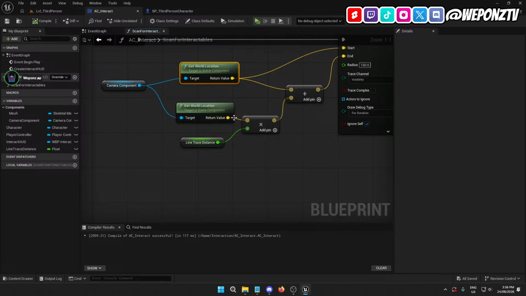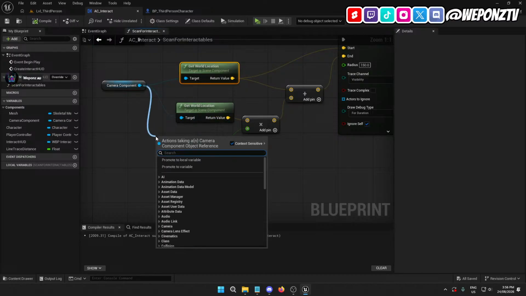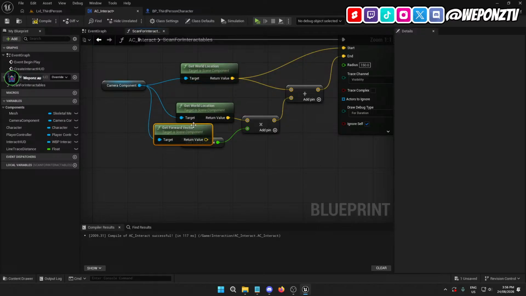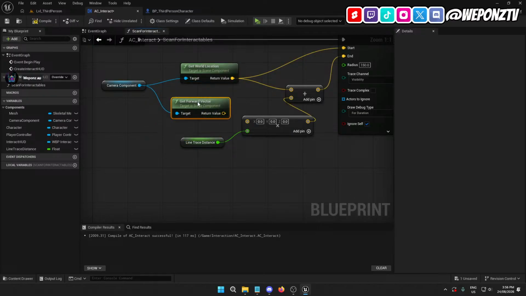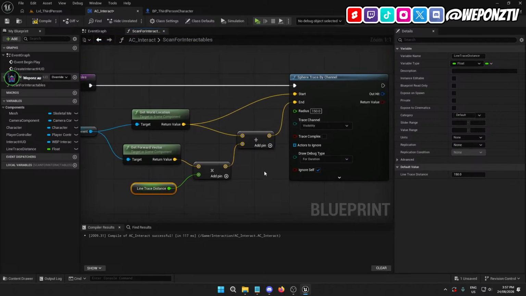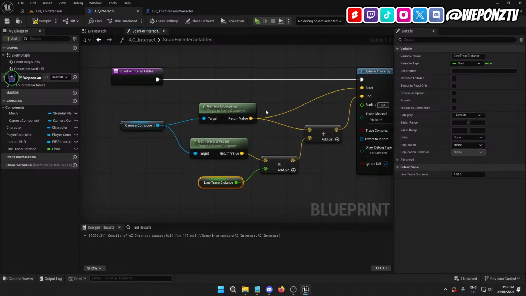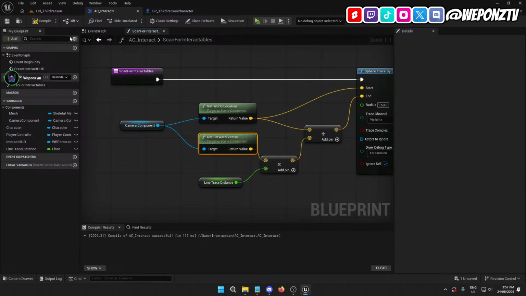Oh wait, no, that's right. We're going to get the forward vector. So which way it's facing forward, and then we want it to go 150, and then we add it to the actual world location like that. That's what it's meant to be.